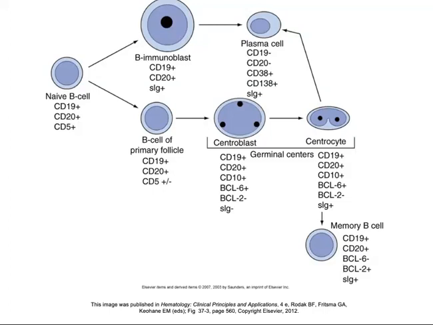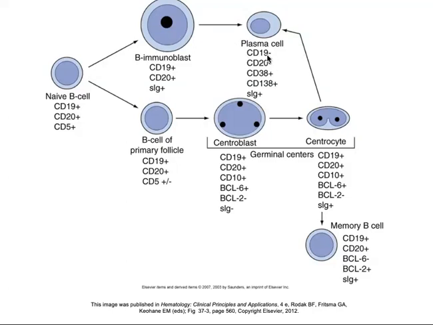And I guess I would say the final stage of B cell differentiation are the plasma cells, right? So the plasma cells reside in the medullary cords of the lymph nodes, and these plasma cells can also migrate to the bone marrow. What's very interesting about plasma cells is that they lack the pan B cell antigens, and they express CD38 and CD138 and a surface immune globulin.